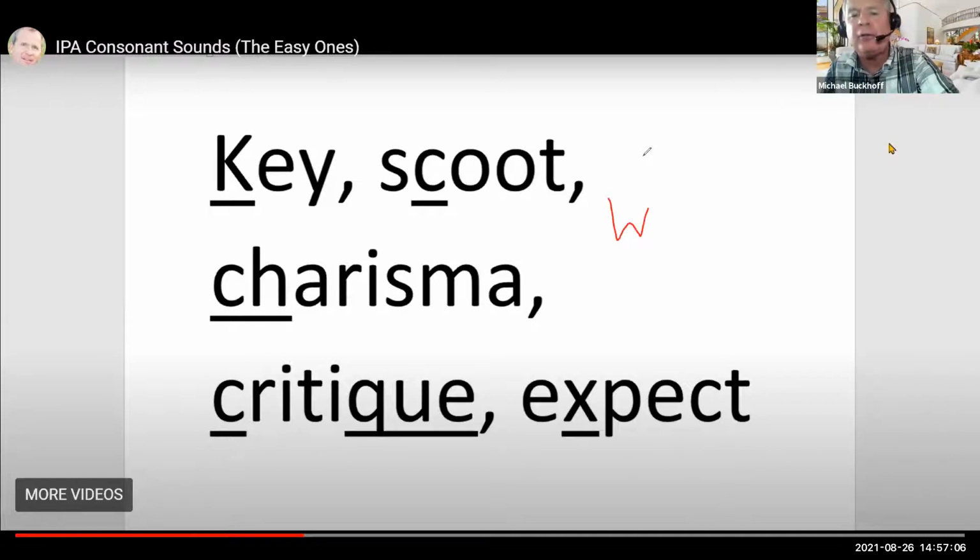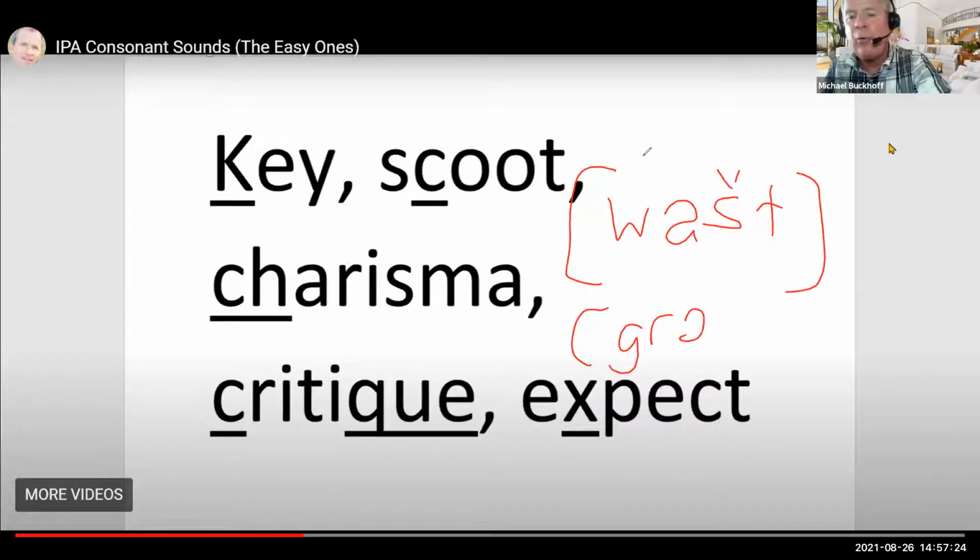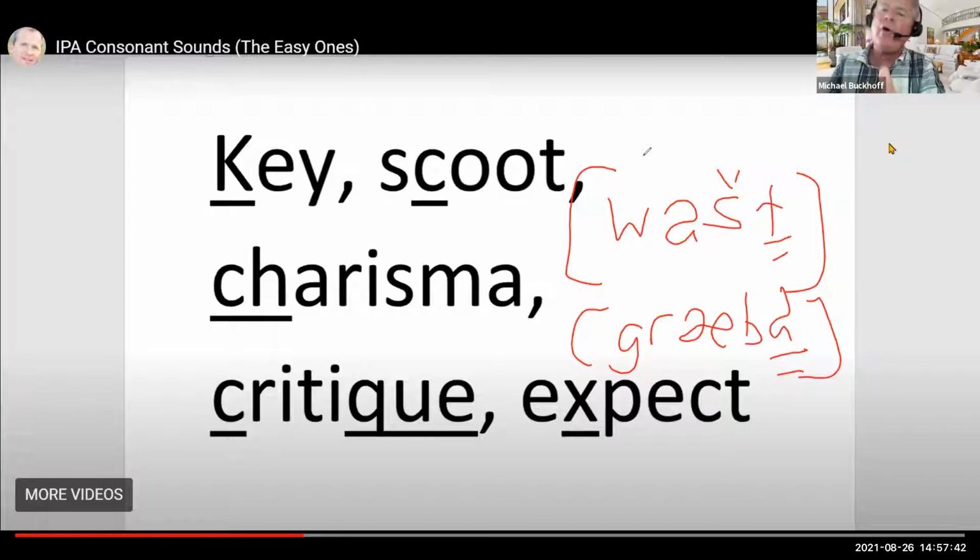But to go back to what you guys are saying, if I say wash, this is how I write it phonetically: wash, washed. If I say grabbed, I'm going to write this one more like grab, and then I'll put a D here. So I think whoever said it was exactly right. It really depends on what sounds occur before or after other sounds, and those sounds tend to influence each other, so they become alike in some way.